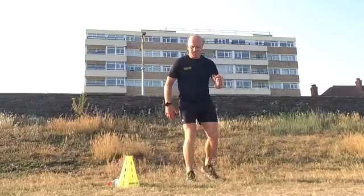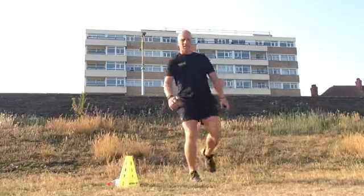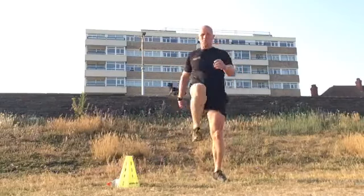And let's go, reverse lunge, bring the knee up, switch legs. Drive that knee up.